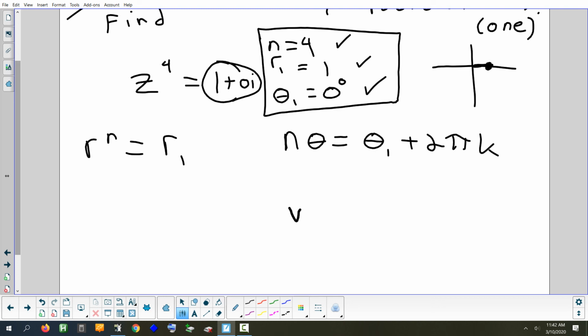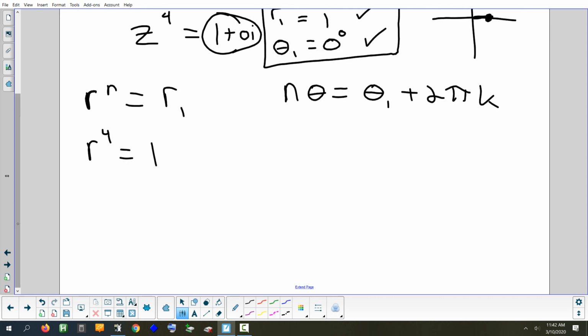Okay. Now we fill them into our equations. This is for the radius. The other one is for the angle. So Brandon, what's my equation going to be for my radius when I fill in everything I can? Is this in our chart? No, so it'll just be r to the 4th. R to the 4th equals 1. So now we've got r to the fourth equals 1. Let's stop and solve that one before we do the angles.